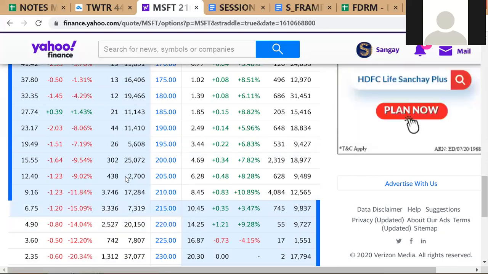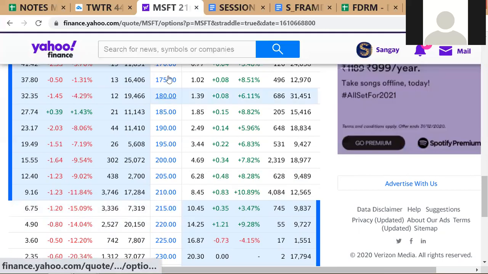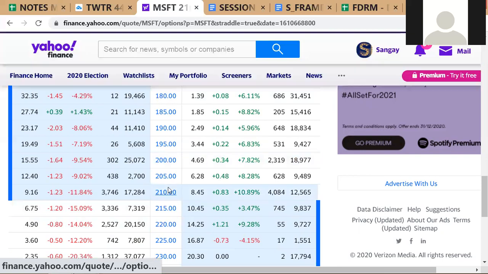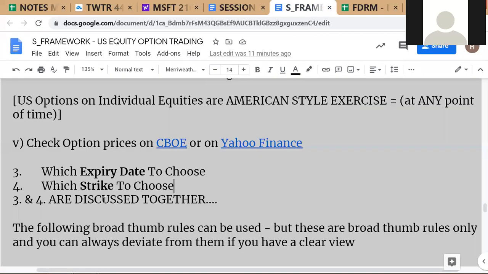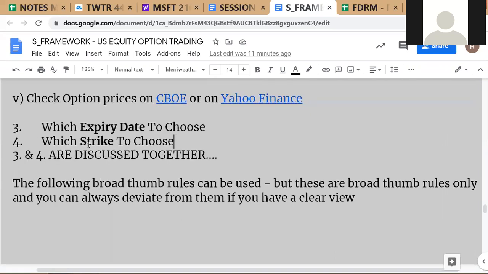So you have a fourth decision problem to solve: which strike should I choose? Because you can't buy all the options, you can't buy all the calls. You have to decide which expiration date to choose, I'm sorry, I meant which strike to choose. That's your fourth decision problem. Problems 3 and 4 we'll be discussing together. These are the two additional problems, so let's look at them one by one.